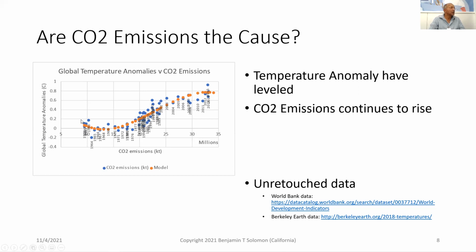So actually the temperature anomalies dropped, and then they began to follow the narrative that the climate claimers have been proposing. And then in recent history, around 2015, I put the years here, the global temperature anomalies did not change between 2011 and 2018, even though CO2 emissions went from 31 million kilotons to about 34 million kilotons. So that is another issue that needs to be addressed.